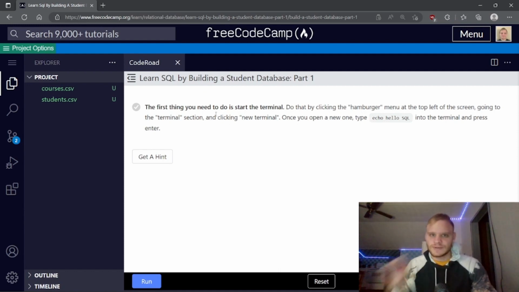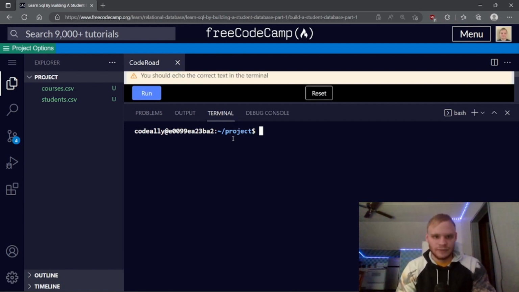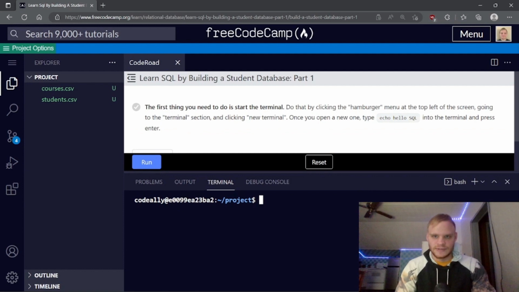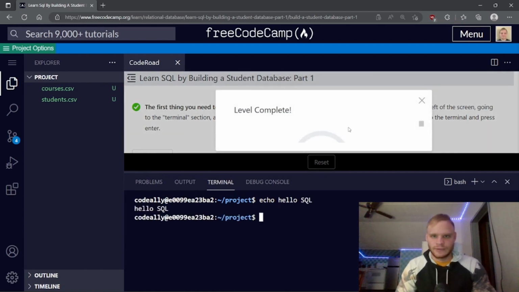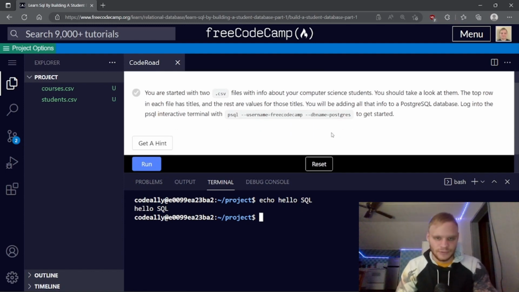First thing we have to do, looks like, is open up our terminal. We can do that with Control backtick. So I'm going to do that on my computer. And there we go. Beautiful terminal. And then we have to do an echo in here. We have to do echo hello SQL for us to move on. So let's do that. Echo hello SQL. And hit enter. And there we go. Level complete. 0% complete because we have 140, and then we can use Control Enter to move on. And I will do that every time because I do not want to scroll down.